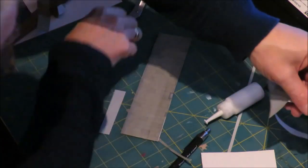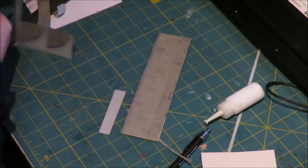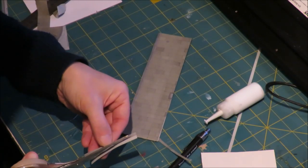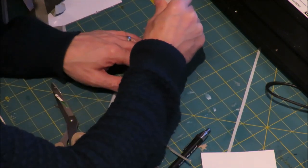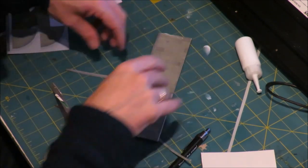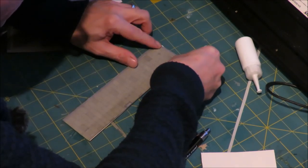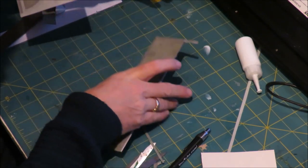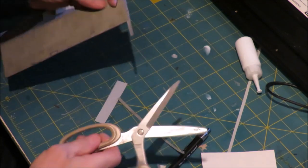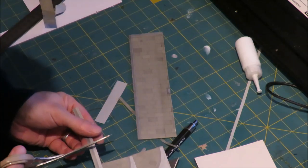I'll just show you a little thing here that you can do. If you've got an edge, you can just cut yourself a little strip of paving. Because I'm not sure what's going to happen at these ends, so I'm just going to do the ends. Because I've just remembered I'm not sure how I'm doing those. That then goes there. Trim it, and then that will be my pavement finished.